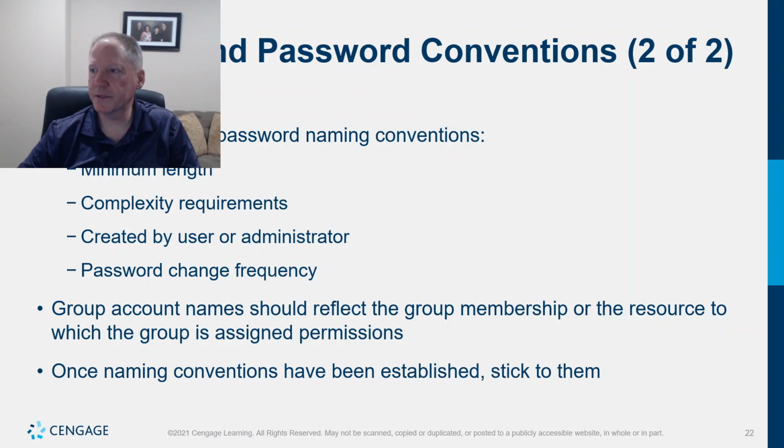All right. Some of the things for password from a security standpoint is the length, the complexity, who's the owner or the creator, and then how often do you have to change your passwords. And then, of course, group membership, and groups give us the flexibility to scale into a large environment. So if we have 5 users, we can just right-click share, user 1, user 2, user 3, 4, 5. But if we're in an area where we want to share something with, say, 5,000 users, it'd be easier just to share to the users group, and then everybody in the users group can access it. That way you don't have to go add 5,000 people to it.